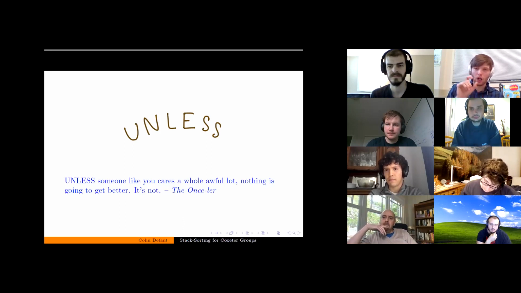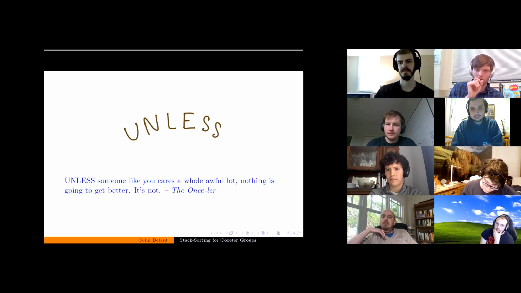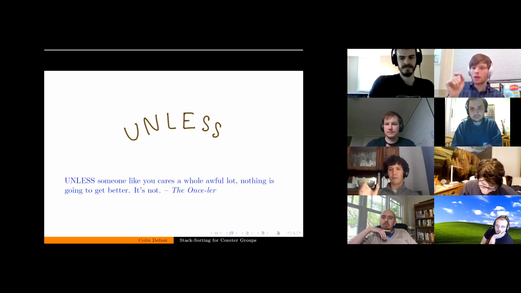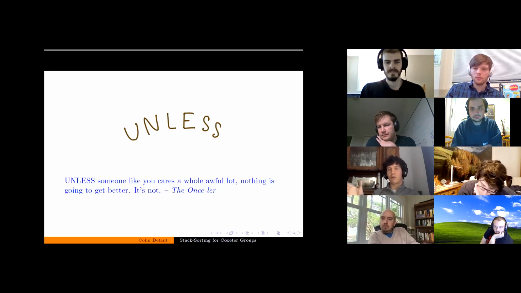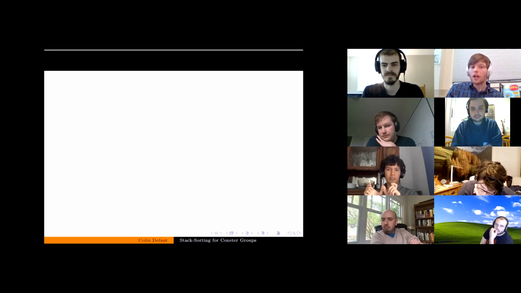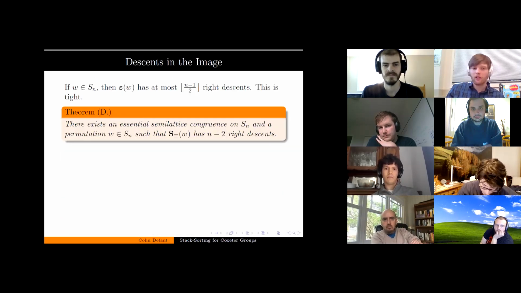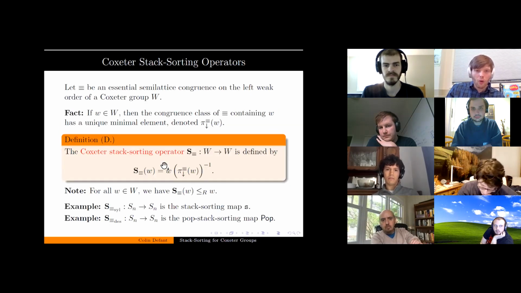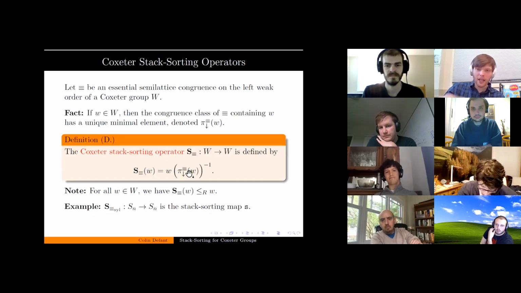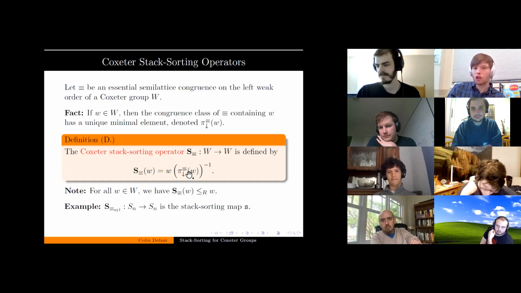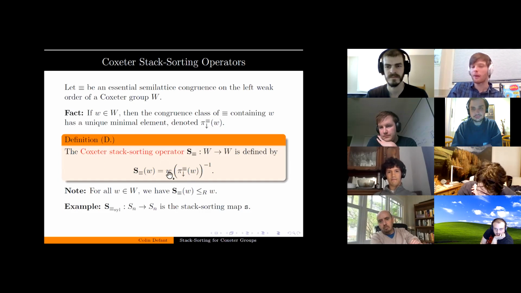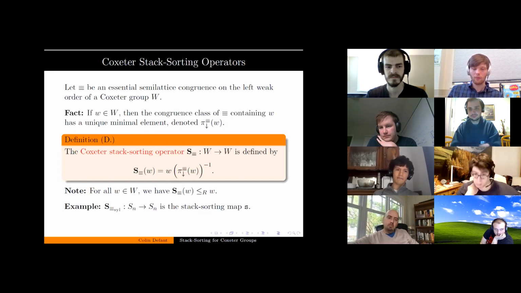Wait, so are you considering multiple congruences here? No, you just have one congruence, you take a minimal element and you take an orbit. When you get to a minimal element, does it keep staying on minimal elements? So the minimal elements are actually exactly the elements that get sent right to the bottom. This is because being a minimal element is the same as saying that you are your own downward projection. So then you just get w times w inverse. Okay, perfect. Thanks.